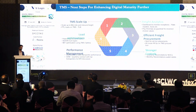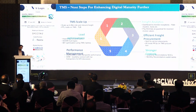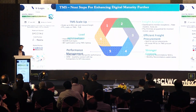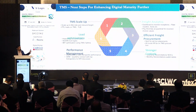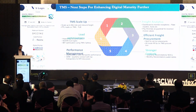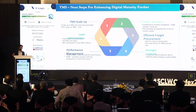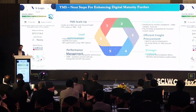And the best asset selection, which truck type should be selected per ton. Some of the logic was already in place, and we are constantly improving it. For performance management, we have created a dashboard along with the TMS partner for transporter ranking. So when we give the share of business to a transporter, it is not only on the basis of L1, L2, but on performance. We have observed very different things. One transporter was always L1, but it came to light that the damages, shortages, and transit performance for that transporter are very high.